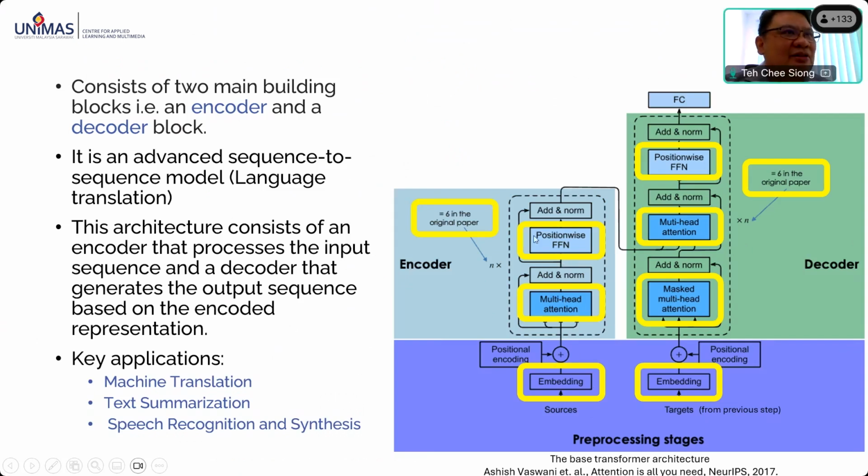When you look at this, FFN means the feed-forward neural network. So we have a good neural network at the top of this encoder, so that we will have a good meaning of our input. I mentioned to you just now about the graphic. We want to convert our image into a series of numbers through the convolution process. It's a similar thing. We want to convert our words into a series of numbers. This number is a very long vector. It can go up to a few thousand. It's not 2 or 3 numbers.